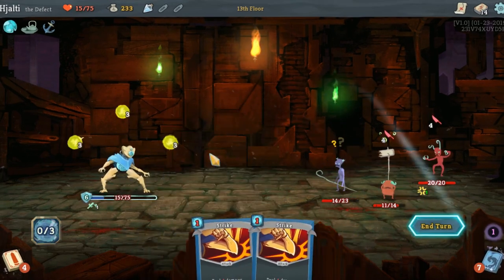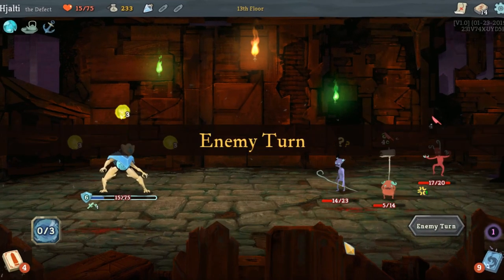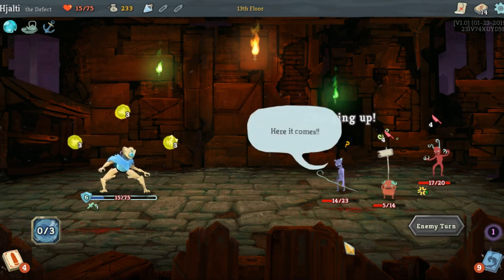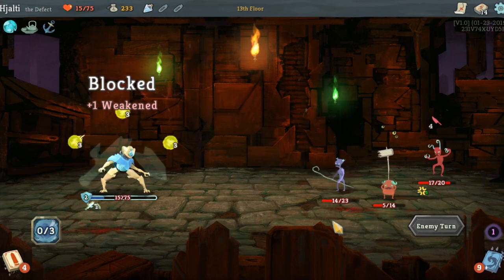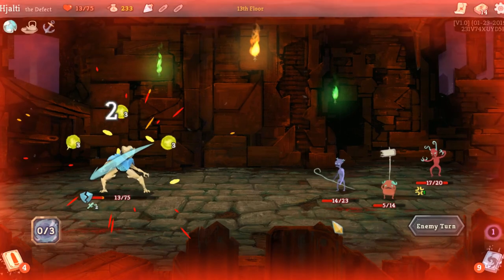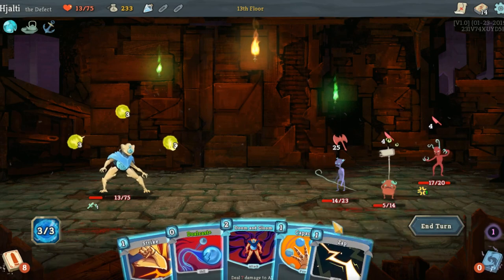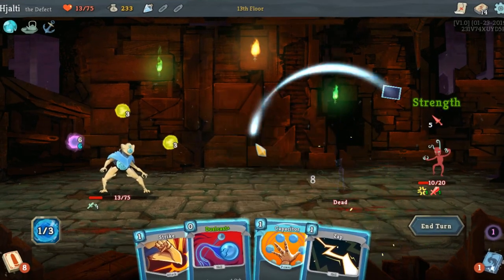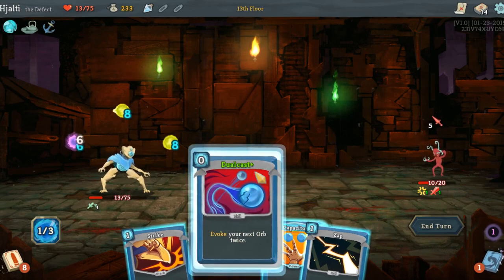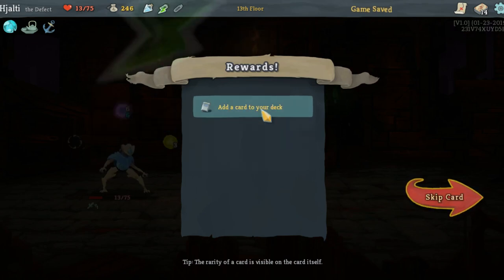This gains me 6 block. He's ready now, so. Might die this turn if I don't get enough damage in. 25. Deal 7 to all enemies. He's dead. Broke this twice. And he dies. Neat.